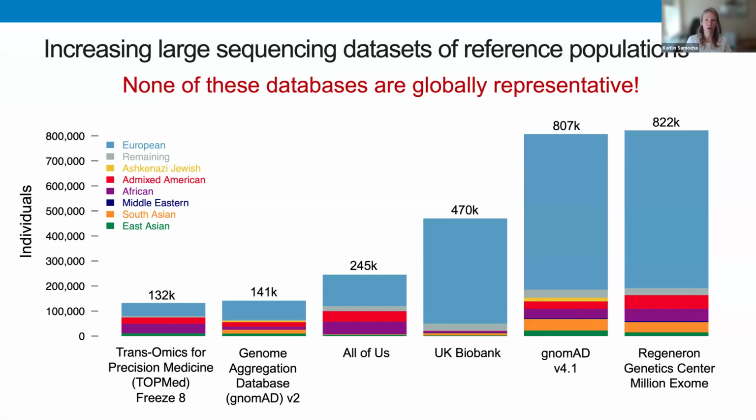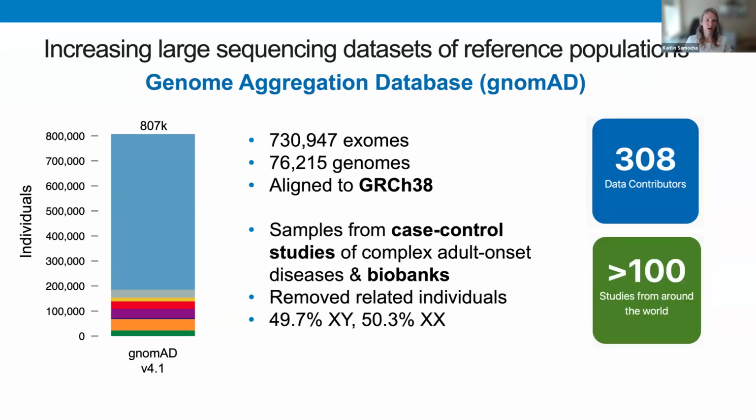We're aware on the gnomAD side of getting better representation around the world. And this is just a bit of a warning. So if you're coming to these databases with a patient who's not well represented, there are certain caveats you might want to keep in mind when you're looking at this, just that your individual might not be well represented in these databases. So we're going to focus here on the Genome Aggregation Database, or gnomAD v4, specifically the 4.1 release.